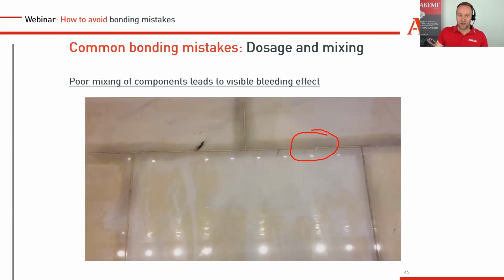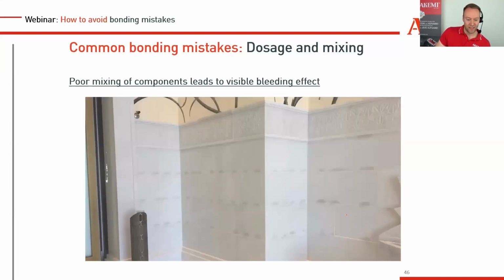So once your glue does not get hard properly, your bonding is not proper, and you also have some really dark bleeding into the stone, which will create this effect. Maybe better visible here. They used white marble.